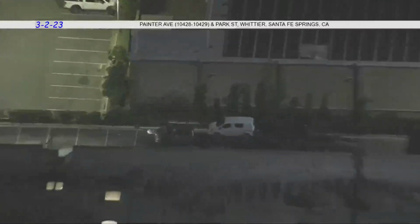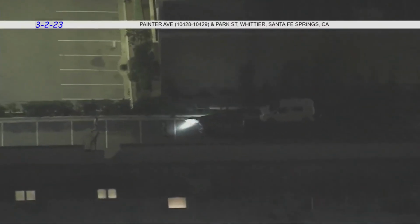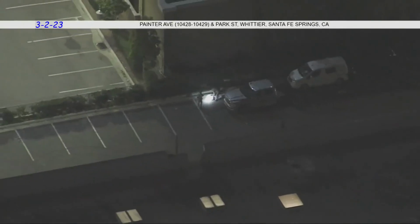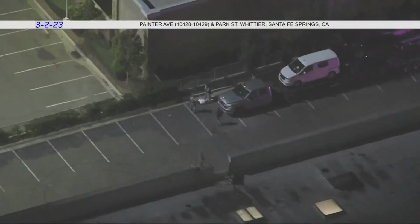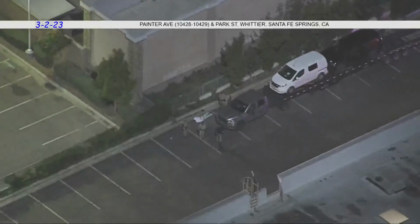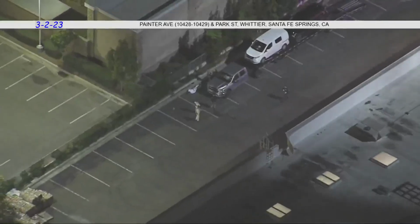We're getting reports that somebody might be hiding back here. We're seeing some lights. We're seeing CHP officers running up with lights. We see hands up, so it looks like that person, thankfully, is surrendering here. Wow, so I'm not sure when that person got out of the car, if they maybe made their way through the whole Walmart that fast, if they jumped out before we even got in here. But that is a crazy twist. Somebody being detained here at the back of the Walmart.